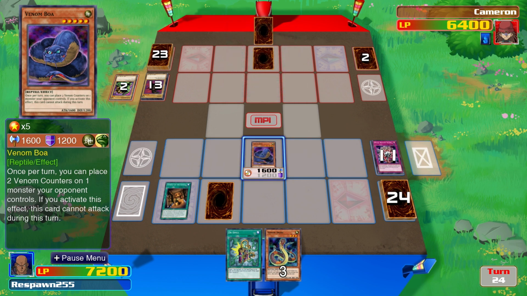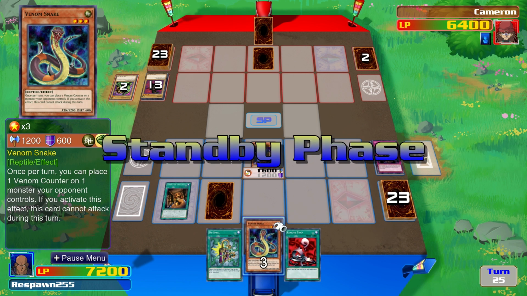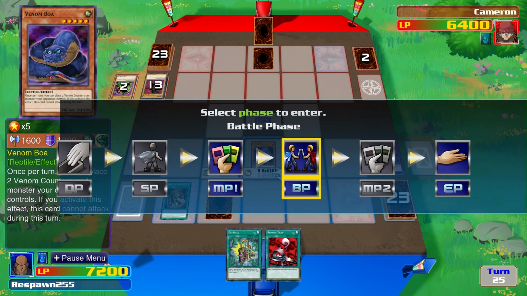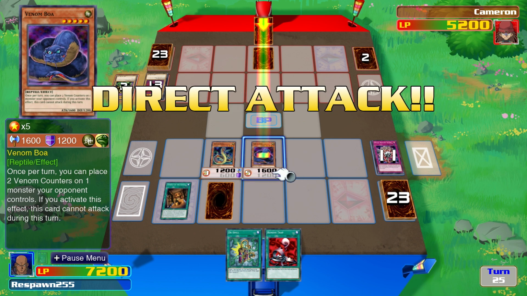And he goes for the face down spell or trap. Has he got any monsters to summon? He doesn't. He does still have some good dinosaur cards in his deck, which could defeat Venom Boa. He's just played down Venom Snake as well. So now Venom Snake and Venom Boa, both on the field. Odion attacks with Venom Snake first and then Venom Boa, so that'd be 2,800 points of damage.